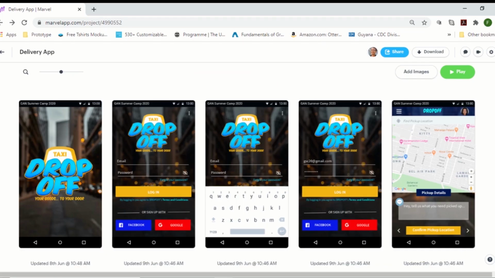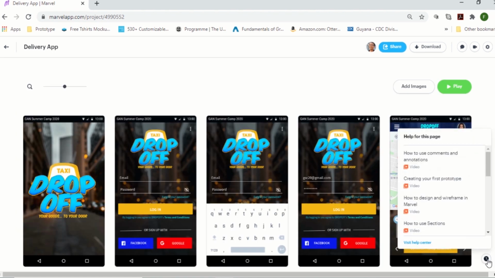Now that we have our completed prototypes for our apps, it is time to test your designs. My app called Drop Off, inspired by Guyanese lingo, where instead of saying, please deliver the cake for me, for example, we say, please drop off the cake for me, is ready to be shared to see whether the app is helping to solve the user's problem and how they feel about interacting with these screens in my prototype.